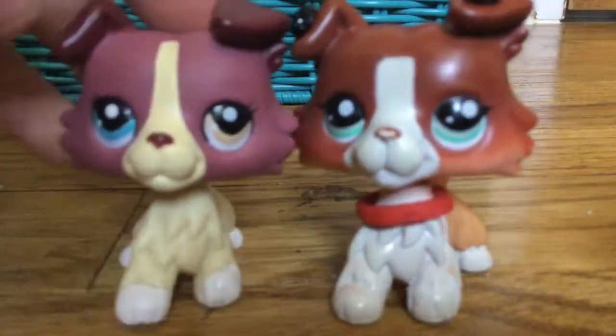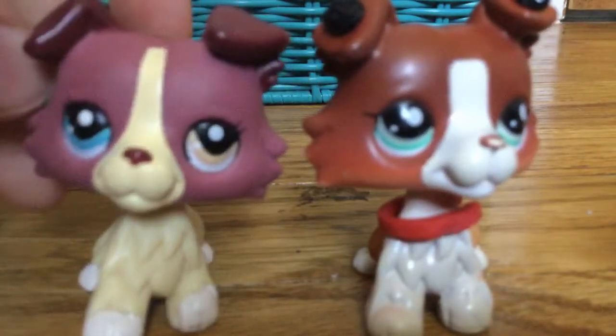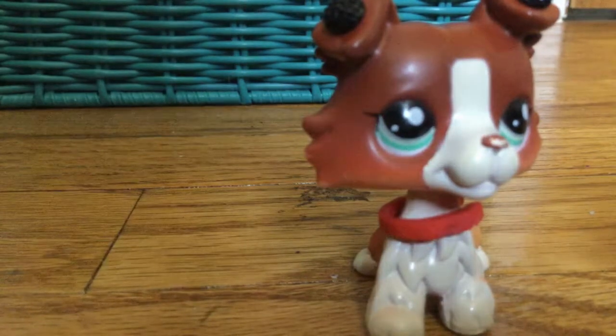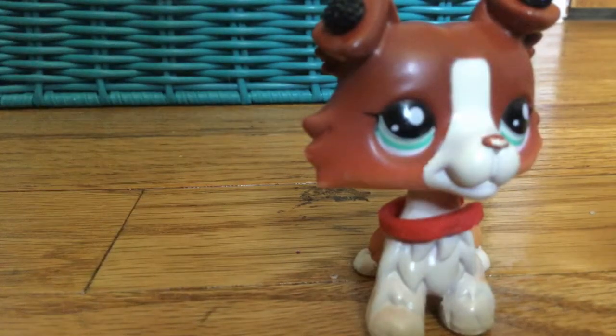Okay. So yeah, that's pretty much it. Nothing else to go over, really. I'm just gonna take another look at her really quick. Wow, she is beautiful. She's got a little bit of scuffs on her and stuff, but that's definitely okay. I can get that off easily. But otherwise, she's in pretty perfect condition, really. So, yeah. And that's it.